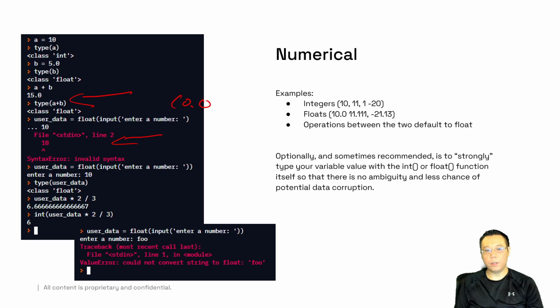Another use case requirement that you need to understand is that, let's say you enter a float. Well, you're going to get a float back unless you turn it back into an integer. Now here's the thing. If you turn something back to an integer, it's going to take the lower floor of it. So if you're more accurate here with 6.67, you take an integer of it, it's going to round down. Okay, it's never going to round up. So keep this in mind as you're making calculations, according to what you're looking for.